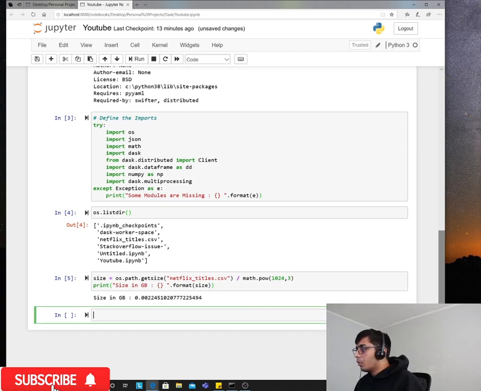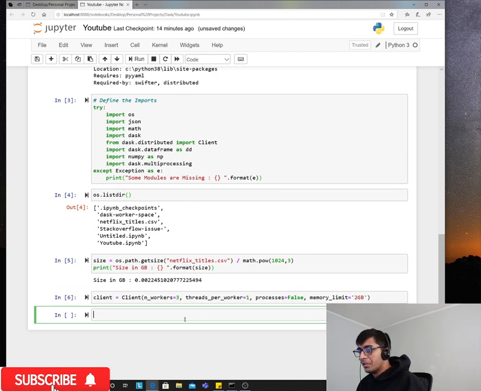So once you do that, first of all, we need to create a cluster, or basically we need to create a client. I'm going to run the task on my laptop. So first of all, you can say n_workers as 3. That means you want 3 workers. Threads per worker: so each worker should have how many threads. I'm saying, could you please give me one thread for each worker? Memory limit: although my computer has 6 gigabytes, I'm saying you are only supposed to take 2 GB of RAM. So for 3 workers, you're going to consume 6 gigabytes maximum. You are not supposed to take more than that.